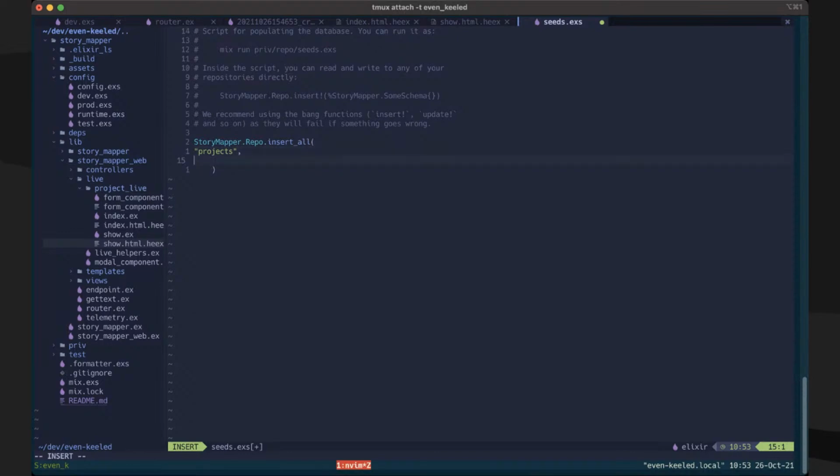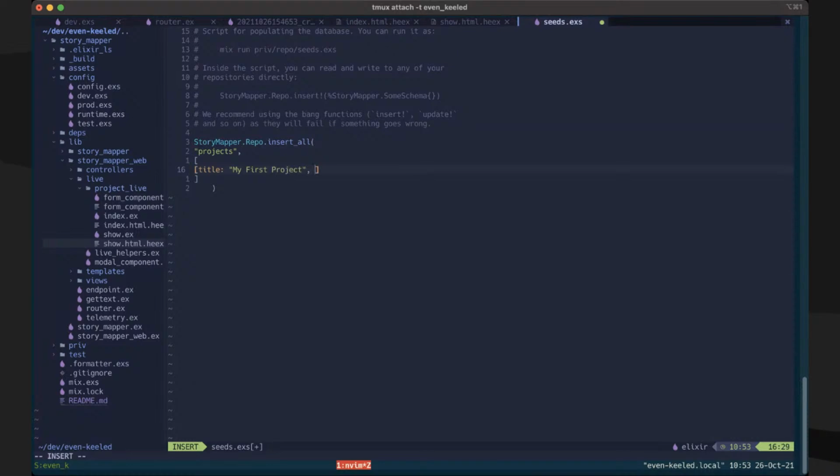I prefer to do that with something like a seeds file, because as that schema evolves over time, it can create conflicts with your seeds file, and there's a lot of brittleness that can come. Whereas using this approach, which is to use a schemaless file, it avoids some of those conflicts that can develop in time. So we want to insert a single row into the projects table, and that single row is going to have my first project as its title.